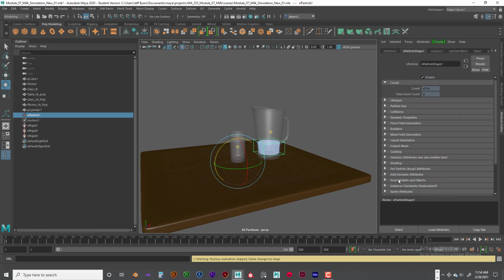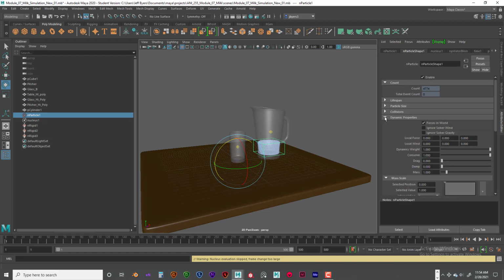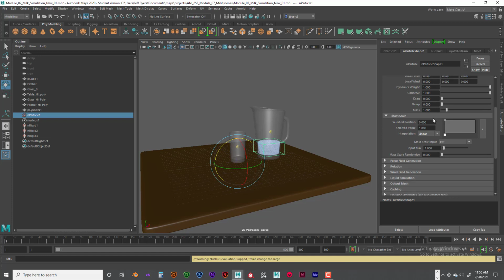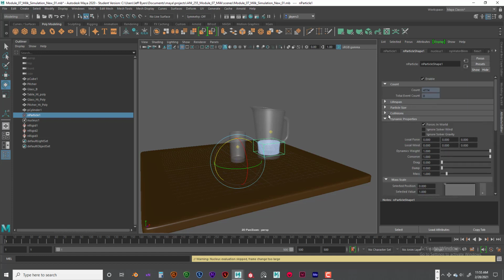But I don't see any bounciness or anything like that. So that comes with, not with each other. So let's go to dynamic properties. And I just don't see anything in here that can keep them from bouncing.